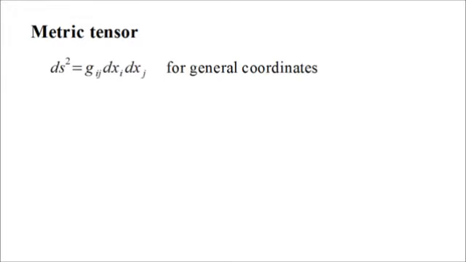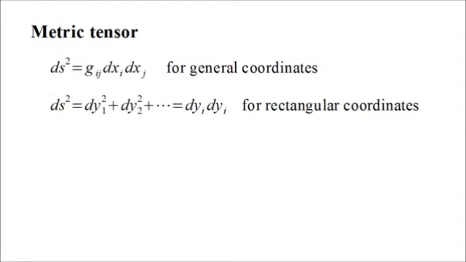A quick appendix video on the metric tensor that'll give us some results that we'll use in the next appendix video. Remember that the metric tensor is this collection of coefficients, this array, Gij, such that our Pythagorean theorem reads ds squared is equal to Gij dxi dxj. And this allows us to use the Pythagorean theorem for arbitrary general coordinates.